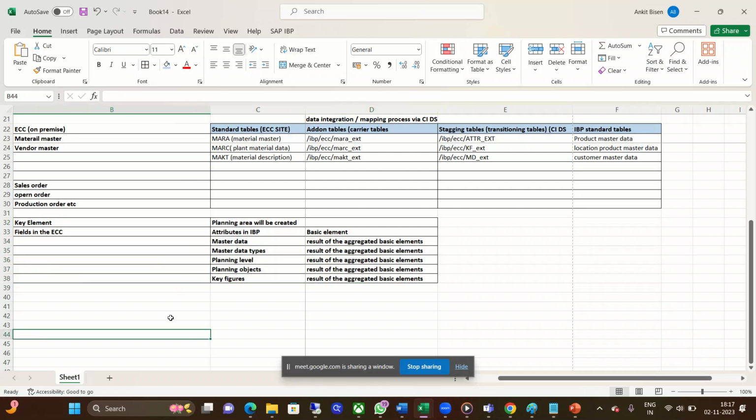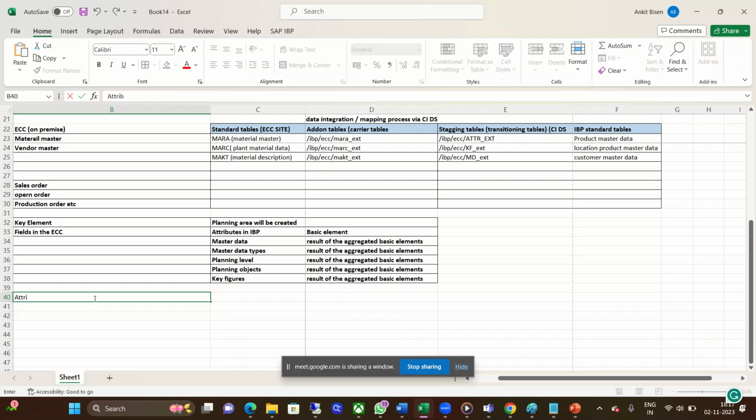Then, first of all, you will see the attributes. Attributes is a basic element.